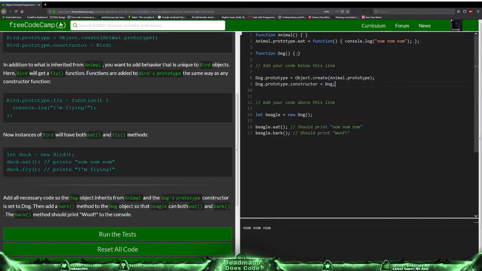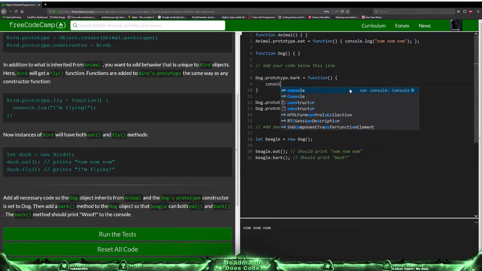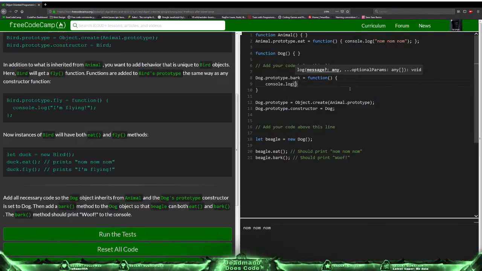And then in the function, probably also add one here. Dog.prototype, what was it? Bark? Yeah, it was bark. Equal to function. And you want us to log woof, right? Just woof. Was it woof? Yeah, woof.